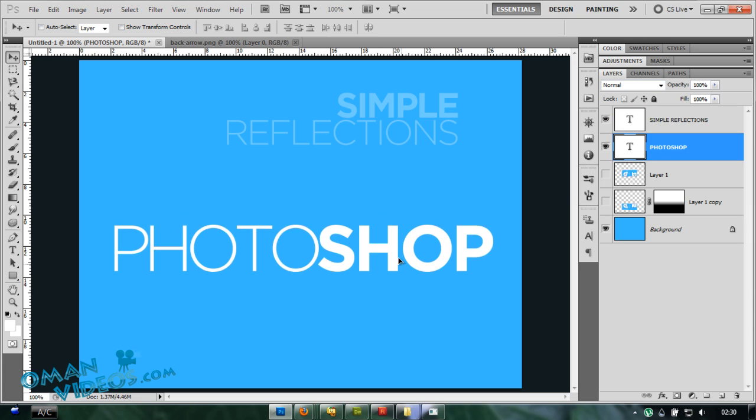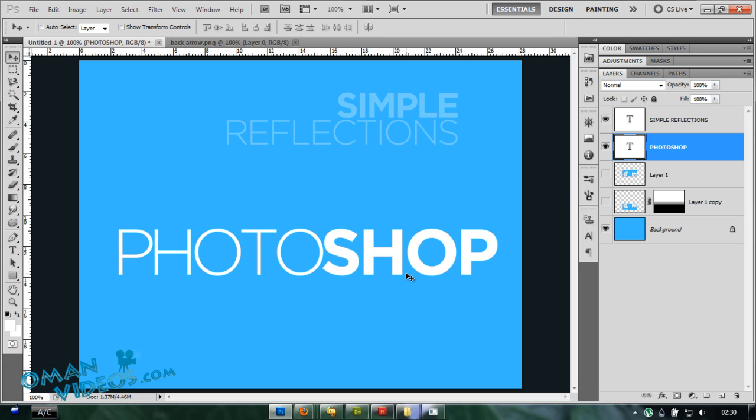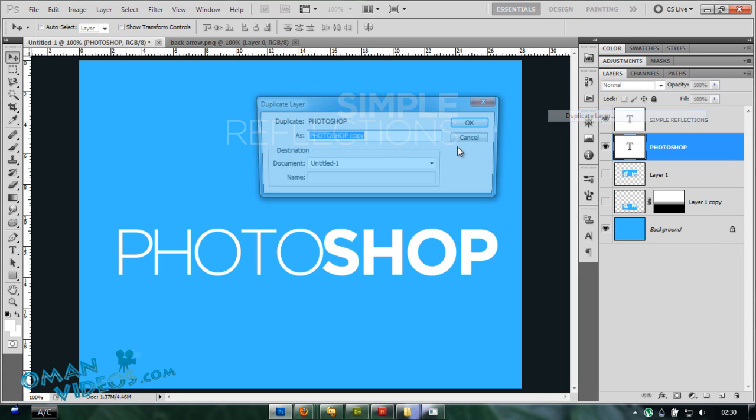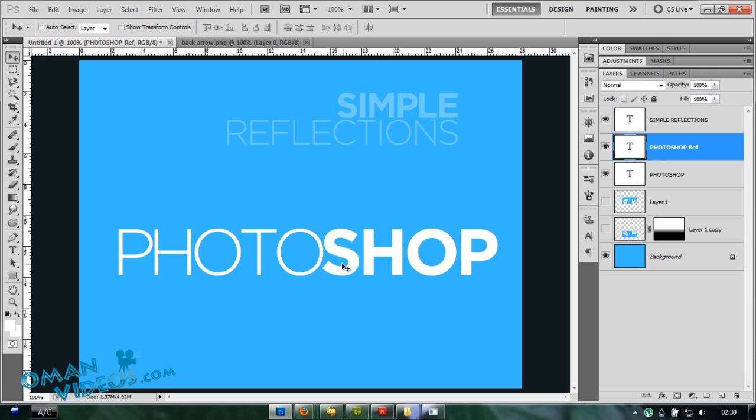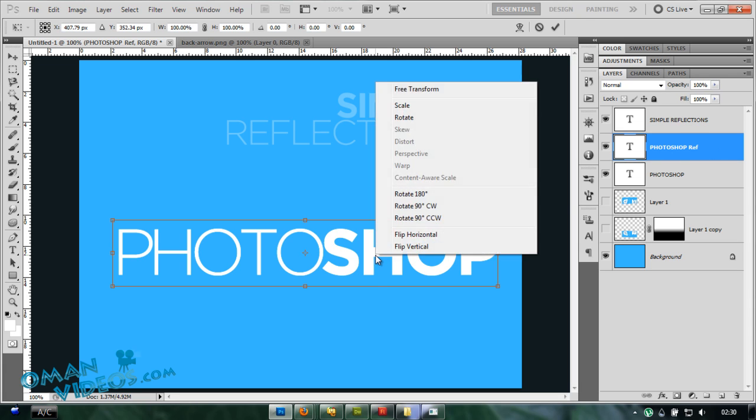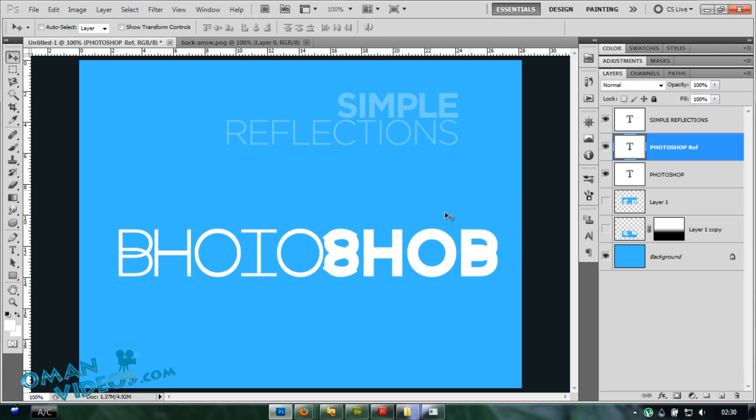Once you have the text, let's create its reflection. A simple step to do is first duplicate this layer, since we definitely want another type right below it. So I'm going to right click, select duplicate layer. I'm going to call this reflection, and now I'm going to transform it right below this. First thing I'm going to do is Control T to switch to my transform tool with your layer selected. Right click and select flip vertical. Click on the checkbox here to apply that.